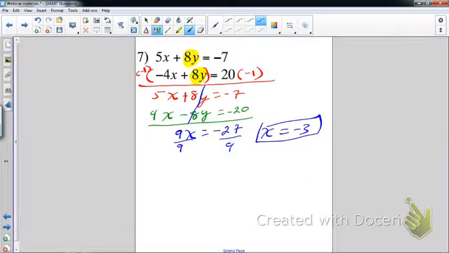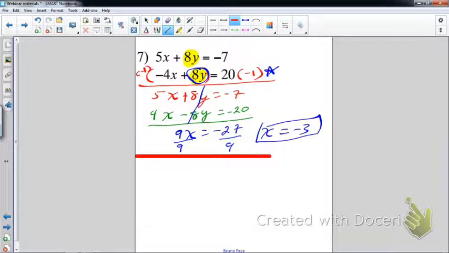So the key thing here, before I move on to the next one, is that I multiply the second equation by a negative 1 so that I can change this into a negative, and then these two will eliminate. So let me make myself a little more room, because remember, this is systems of equations. I'm always looking for two numbers, for the x and the y.